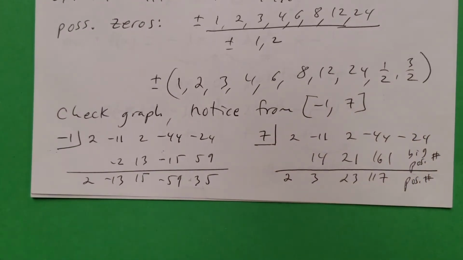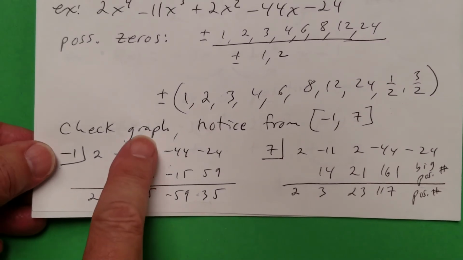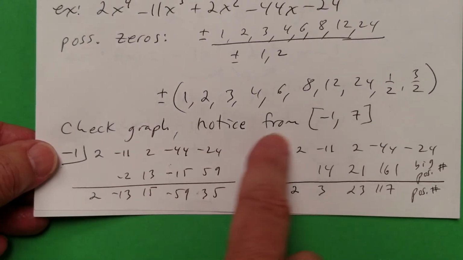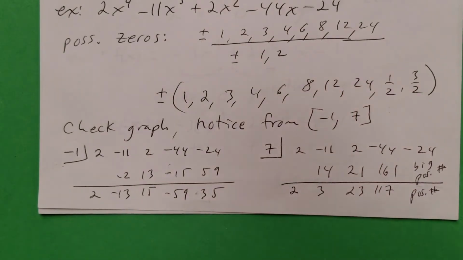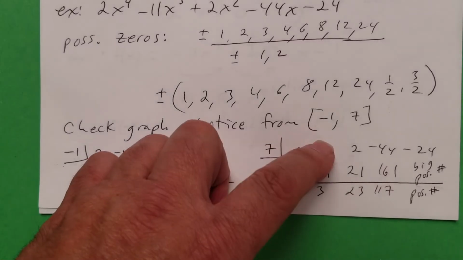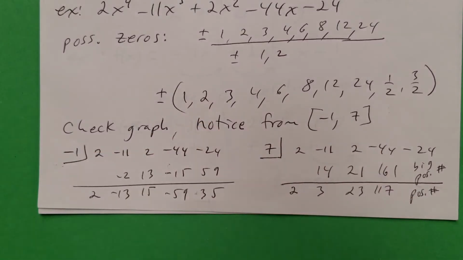Okay? That's the upper-lower bound test. You need to check the graph, right? You graph it really quick, and then you see that, hey, I don't see 12 there. Well, maybe it's not supposed to be there. So what do you see? Well, I see -1 and 7, so you check between -1 and 7.